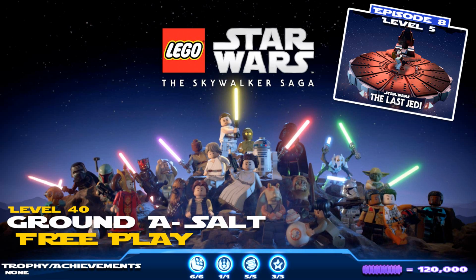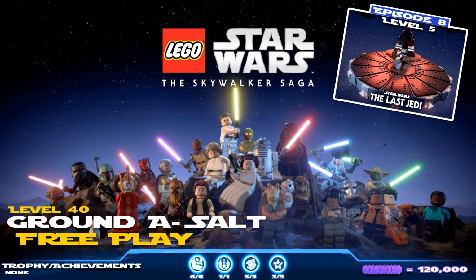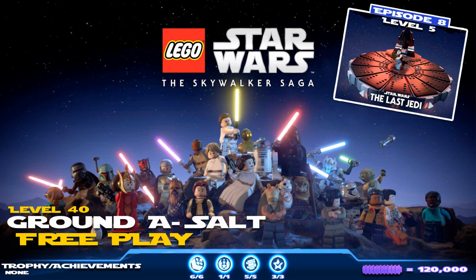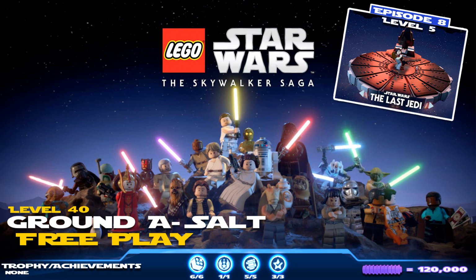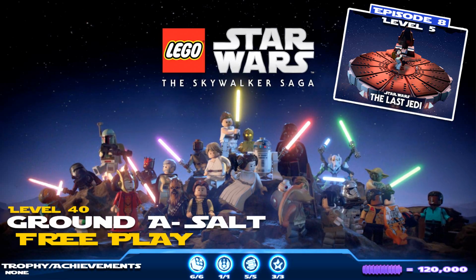This is level 40, Ground Assault Free Play. Love the wordplay on this level name. We're going to go ahead and show you all 6 of those Kyber bricks. In fact, one of them we got in story. We're going to get 3 more for that true Jedi status, 1 more for all 5 minikits, and of course, the 3 challenges equal 1 more.